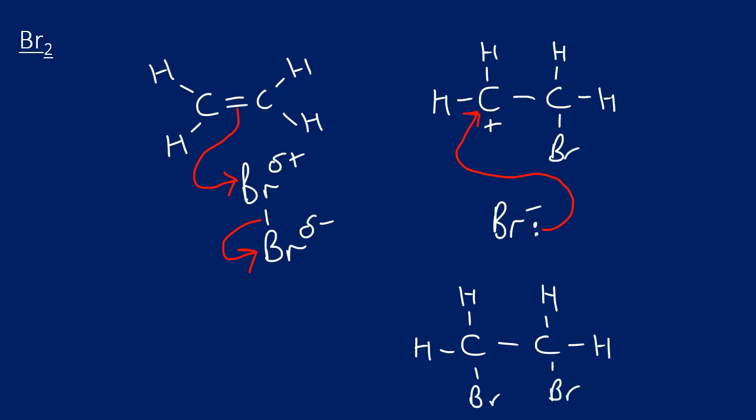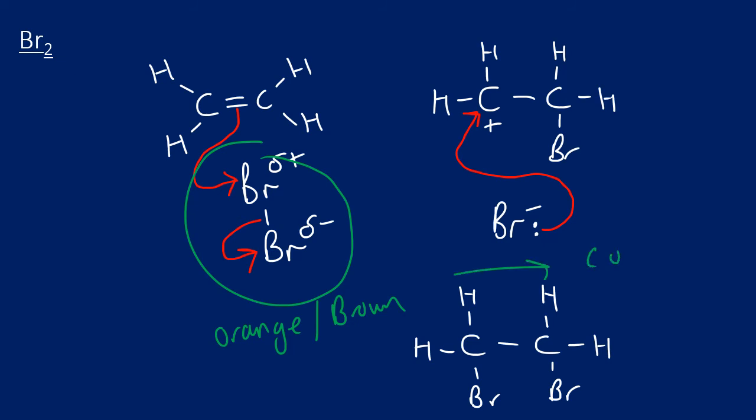And this is our test for an alkene, because bromine is an orange-brown liquid, so it's an orange-brown solution. And if it reacts, it's gone. It's not there anymore, so this becomes colourless. So if there was an alkene bond present, your bromine solution reacts and decolorizes. It goes from an orange-brown solution to a colourless solution. That is your test for saturation or unsaturation. If a double bond is present, it will decolorize. If it isn't, it won't.